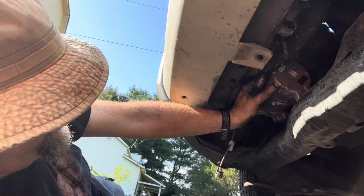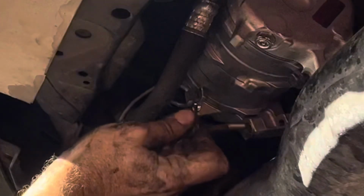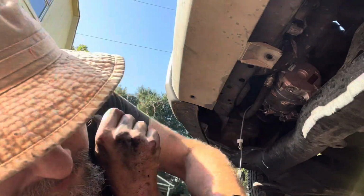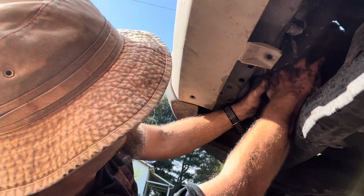That one started. Let's see, where's my other short one? There it is. 2 long ones over there. Now let's get the top ones wiggled up in there. They're a little fiddly, especially if you get bigger hands. But there goes that one.